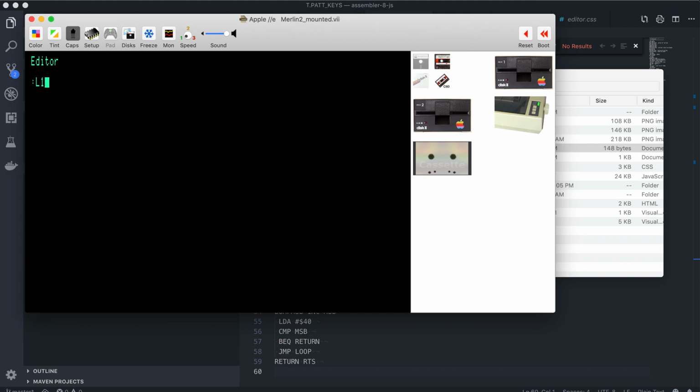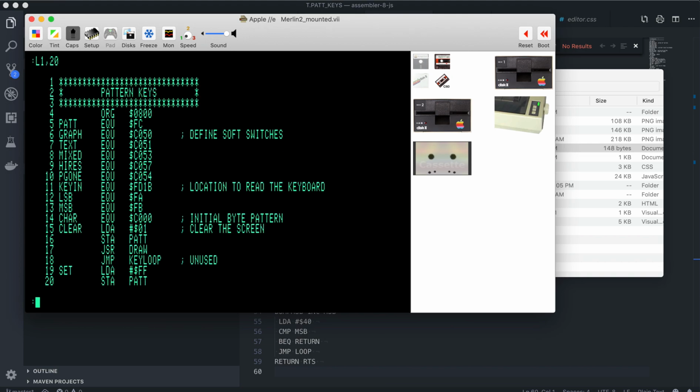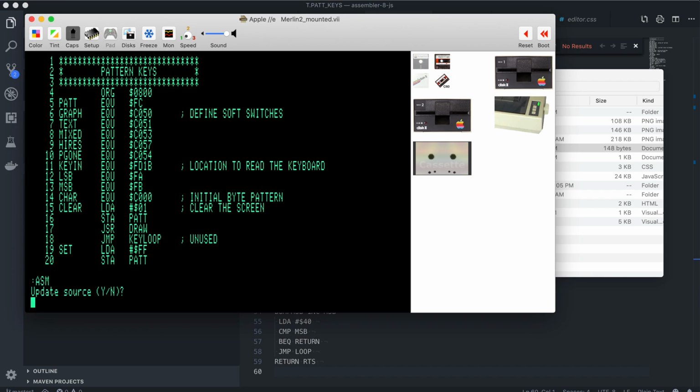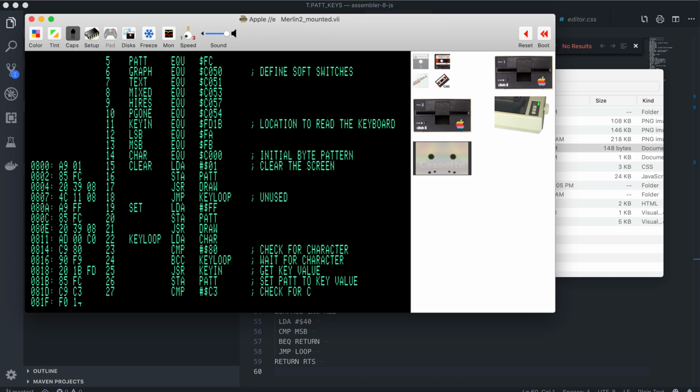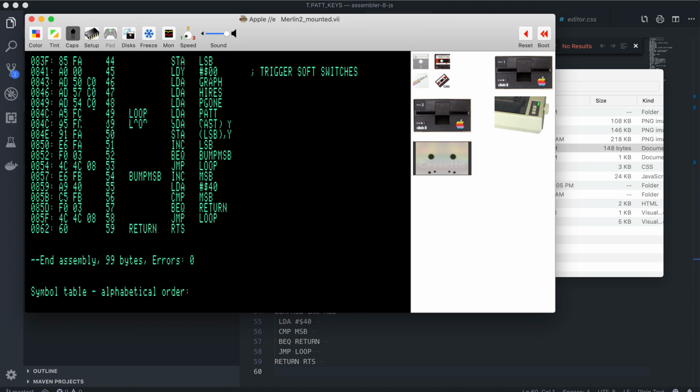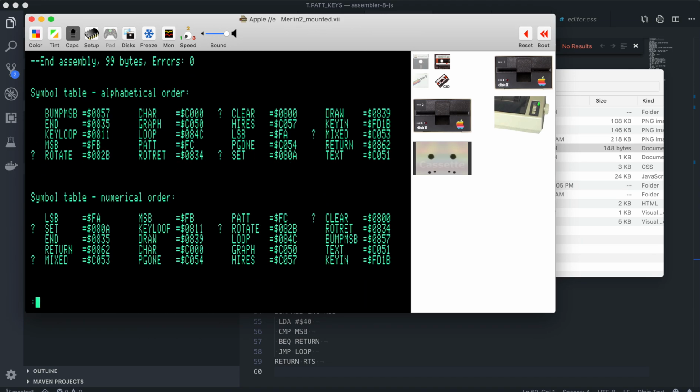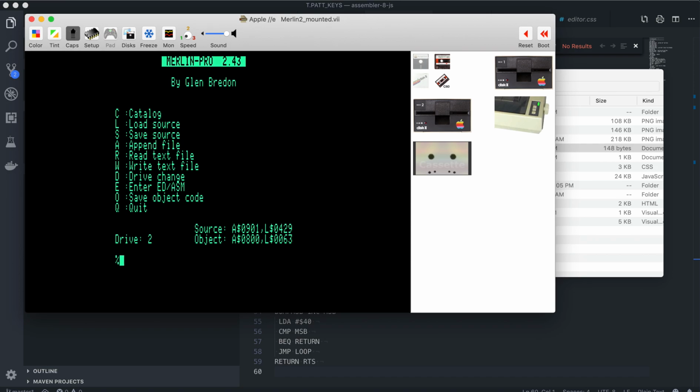We'll do a listing, first 20 lines. Okay, there's our program with a couple of our comments we just added. So let's assemble this. And we'll save the object code to pat keys.